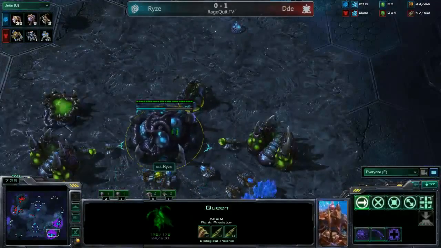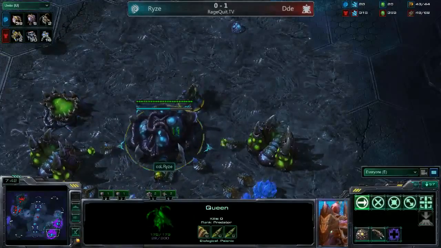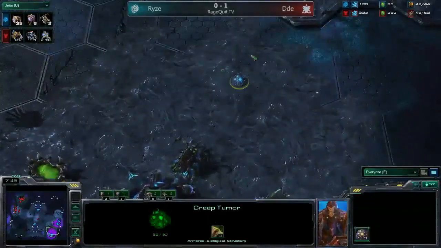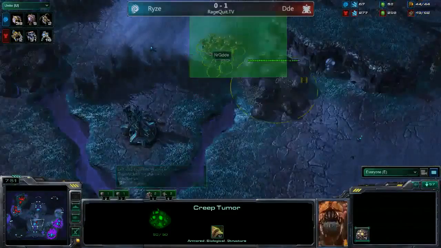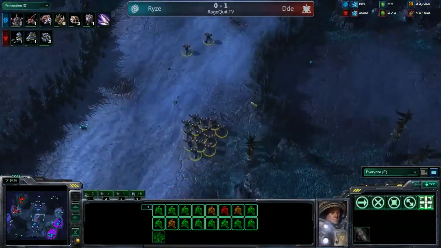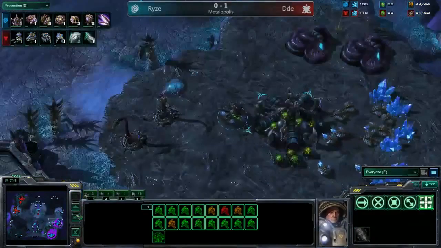And the Queen is going to be vomiting on this layer very soon. Actually, wait, it can. Is it going to? Yes, it is. It did crap out that one creep tumor to extend it between the two bases. DDE just has a bunch of Marines out, is getting a starport, is building that reactor, so it looks like he's going to do the same play with a lot of drops.